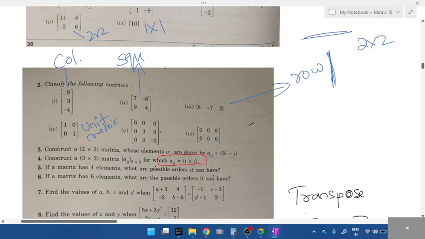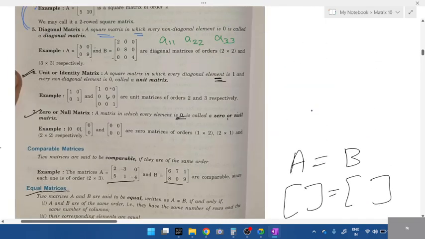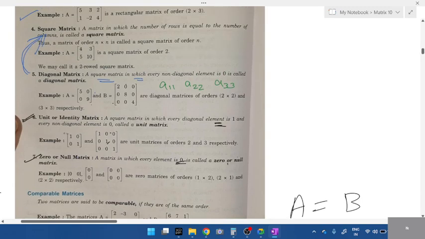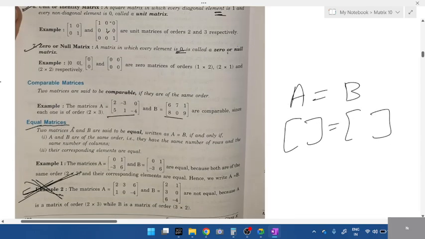Next, what do you call this one? Where all the diagonal elements have a number. Apart from that, all are zeros. Yeah, diagonal matrix. And this, everything is 0. What do you call it? Yes, we call it 0, or no, not 0. Null matrix. Empty or null? What do you call it? You can either call it 0 matrix or null matrix. Okay, unit, identity, 0 or null matrix.